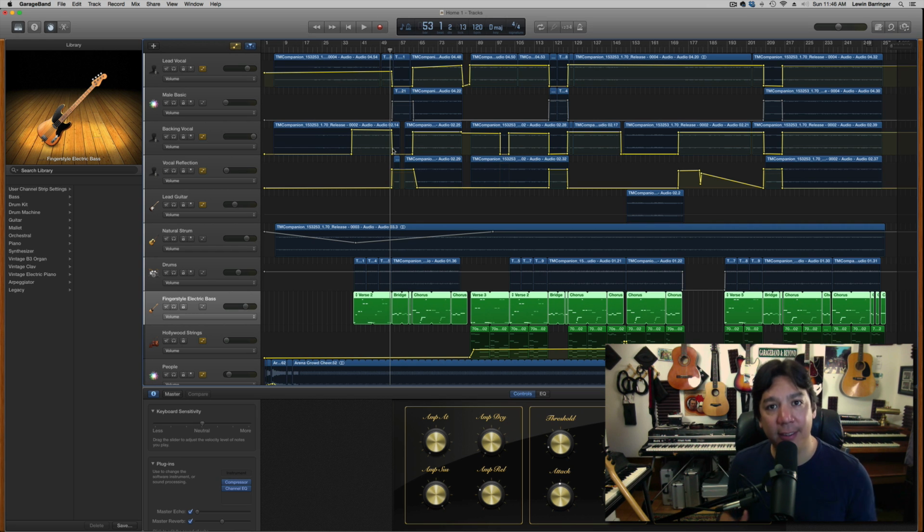The big disadvantage of having so many different automation points is that if you need to change the overall volume of the whole track somewhere later down the stage, after you've made all these automation moves, you have to move all of those points above zero. So it just becomes very time consuming.